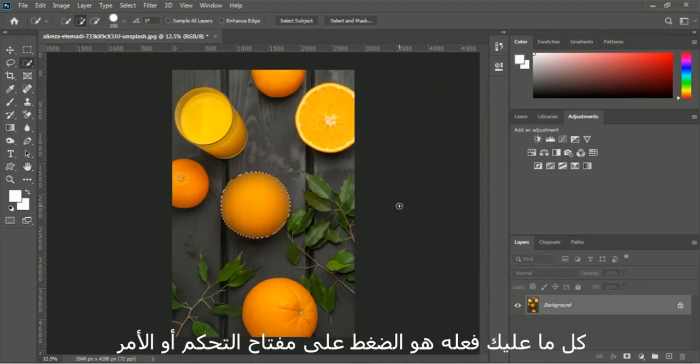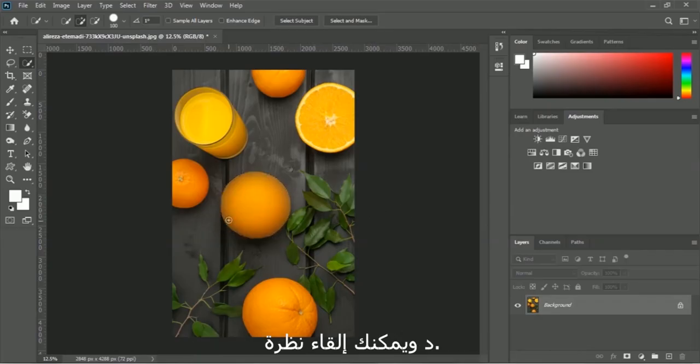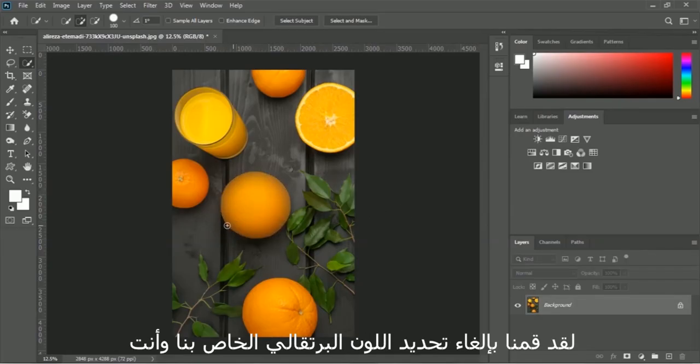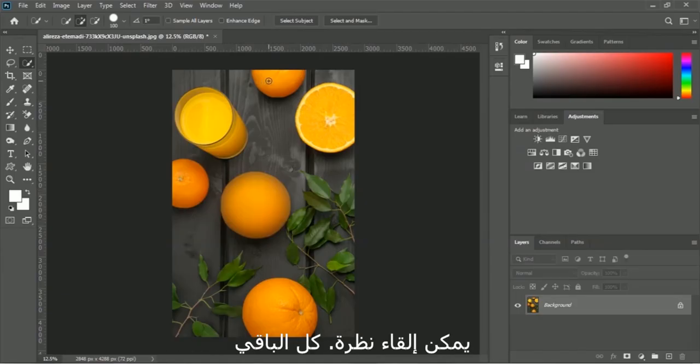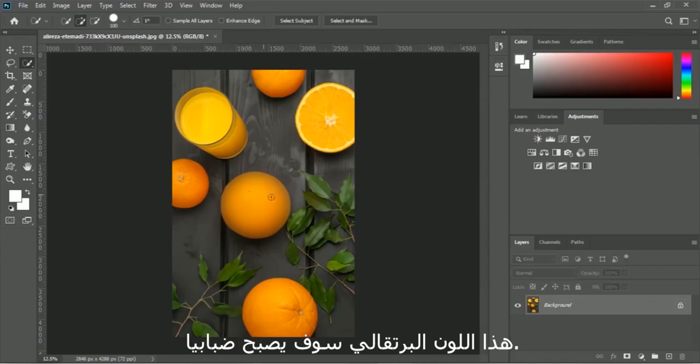You just have to press Ctrl or Command D, and you can take a look, we got our orange deselected, and all the other oranges are still sharp, and only this orange we made blur. So this is how you make any specific part of the image blur.